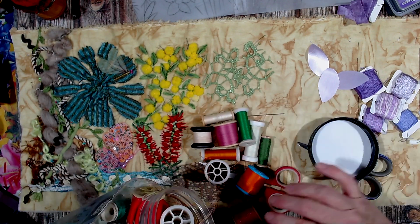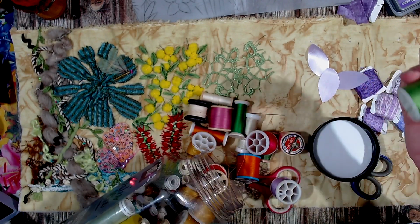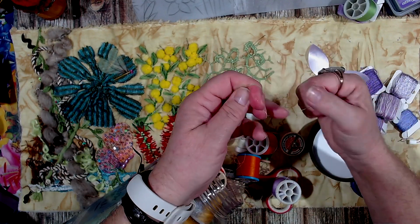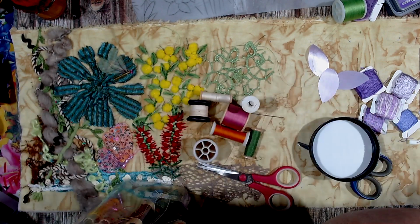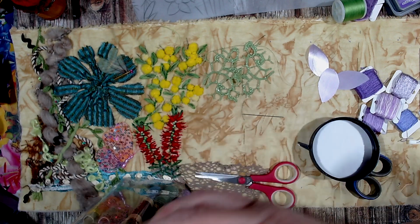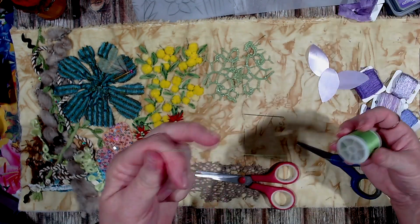Now, I found all these threads secondhand as well. There was so many of them. Huge big bag of them on Marketplace at a really great price. That's still good? Yep. And I was chuffed because I don't have to buy any new threads. And they're all still pretty good. I was happy with them. They're just all someone's collection of threads. So, all the sewing style thread.